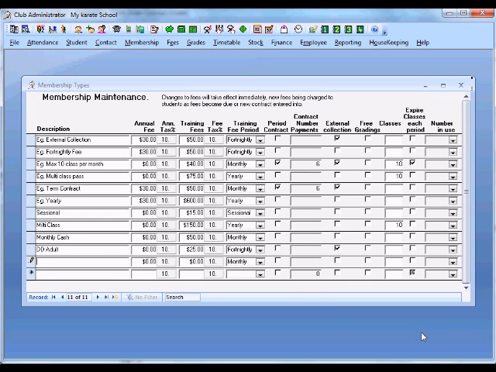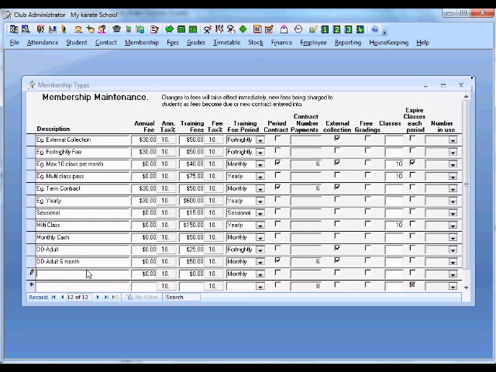Now, if it was a fixed term contract, where the person has to pay for a specific period, we can have DD adult 6 month. Again, here we'll put in $50 monthly, and it's going to be a period contract. The second we select that, it defaults to 6. We could put any number in there, but we'll put it as 6. We set it up as 6 monthly, and again, this will be for external collection.